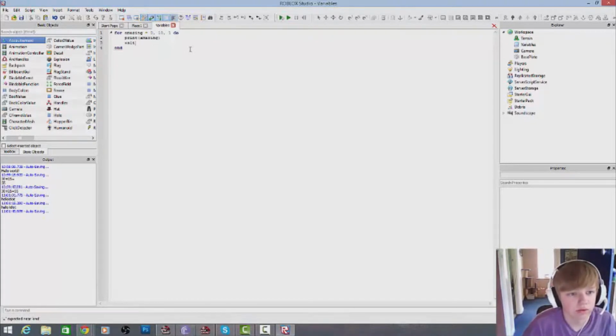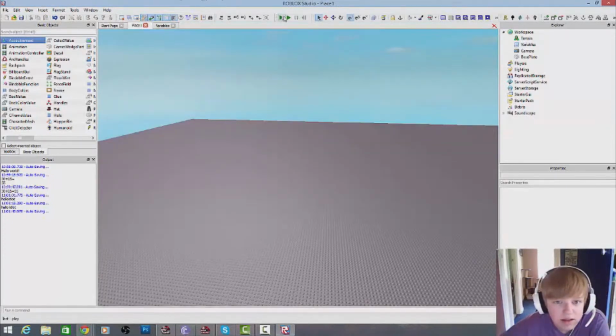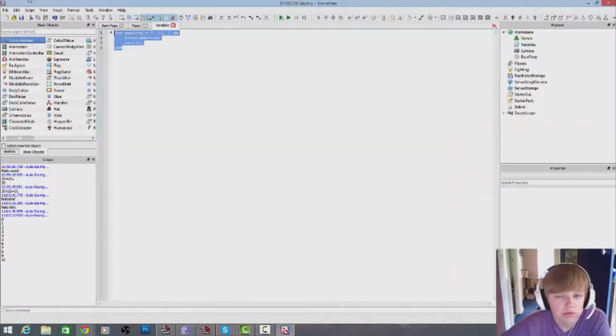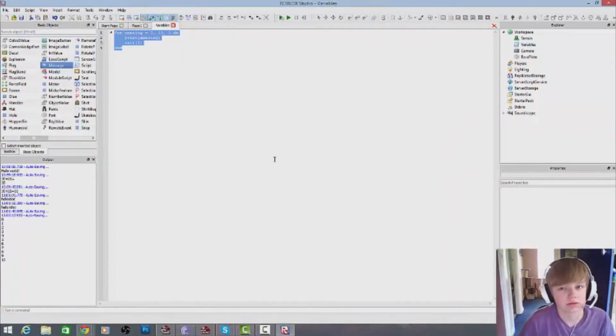Wait, and every 1 second it should repeat that for 10 seconds. 0 1 2 3 4 5 6 7 8 9 10. See, that's pretty simple, and that's obviously using a for statement, which I will go on more about in a different tutorial, because they're somewhat more complicated than a variable for someone who's a beginner.